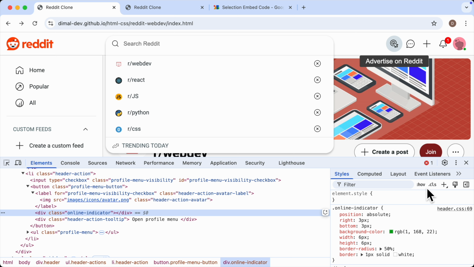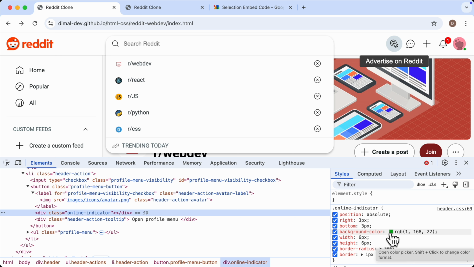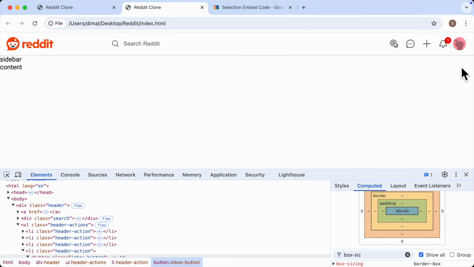Also notice that the indicator is not an image. It's a div with fixed width and height, and also a green background, and it's a circle because of the border radius property. So now pause this video and style this indicator. And I'm going to speed up the video to save us some time. And if you get stuck, you can always inspect the reference page to see the solution or use the link to the code solution from the description.